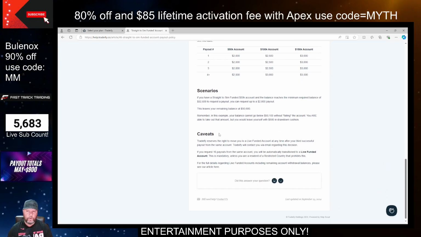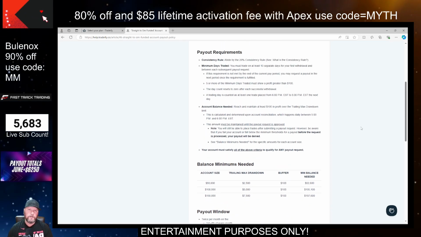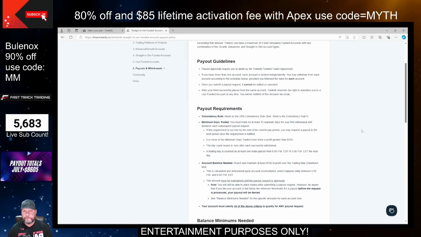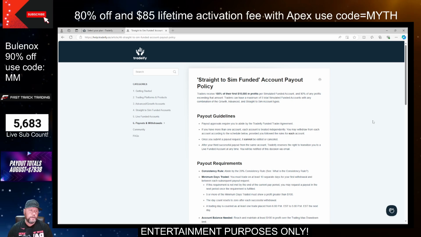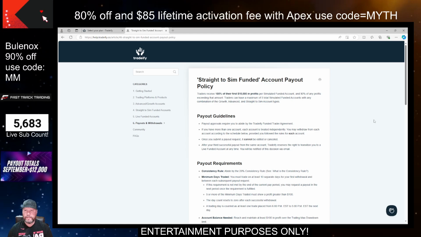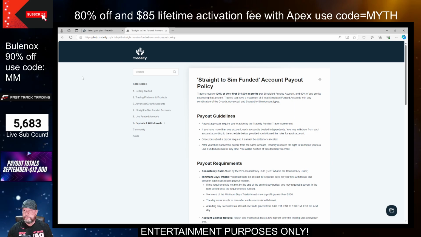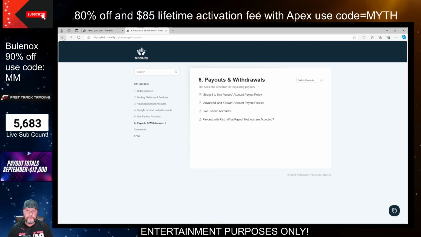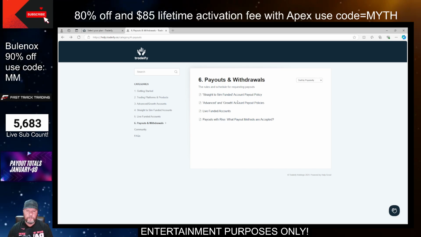Now, I'm not going to go over the scenarios and stuff. I think that stuff is kind of obvious. Again, I am trading Tradeify. I'm giving them a chance here. I think they seem decent enough. And I'll let you guys know. Right now, we're in drawdown about $500 on my account, on my straight to funded. So, got a little work to do there to get it to pay out. But as always, we should be able to get that one to pay out.